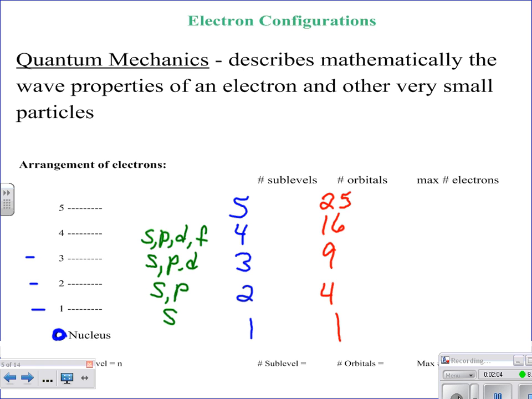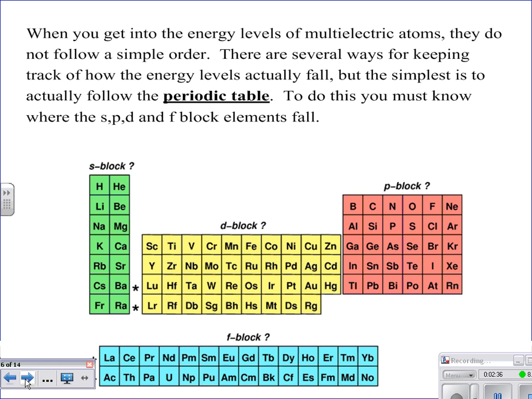So it sounds to me like you guys remember that for any energy level N, you can have N be your number of sublevels. And then what would our number of orbitals be? N squared. And then finally, the last one. How many electrons can exist per orbital? 2, so all we have to do is make this 2n squared. So that's going to be 2, 8, 18, 32, and 50. So again, hopefully that feels like review, but this is going to kind of help to sum things up.